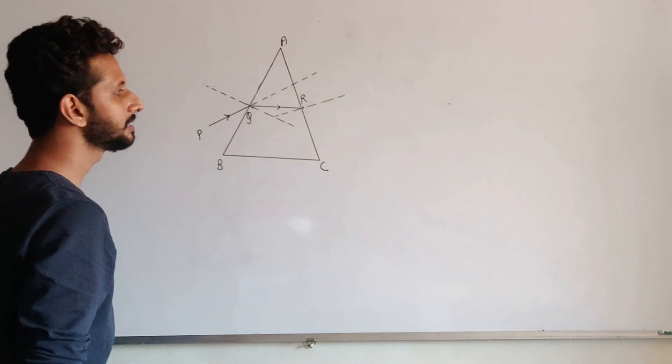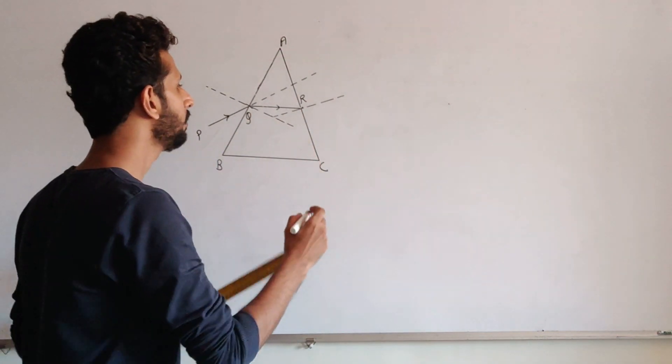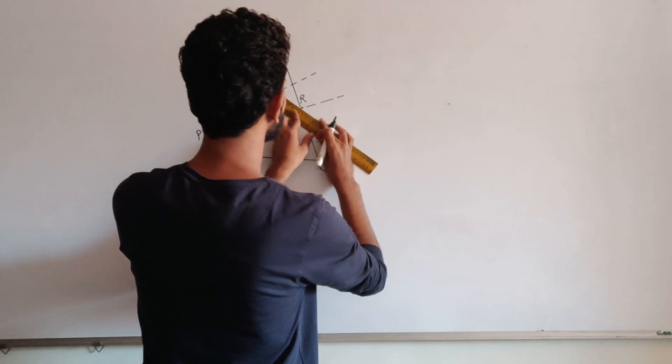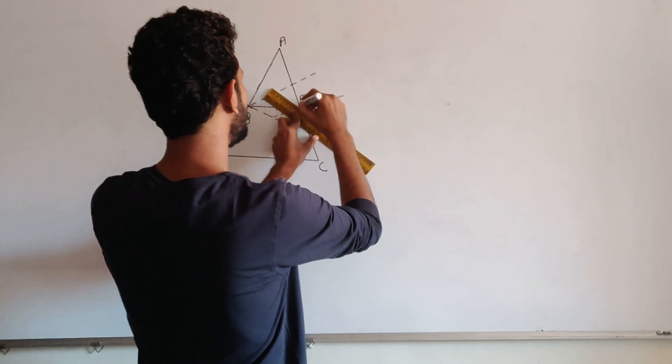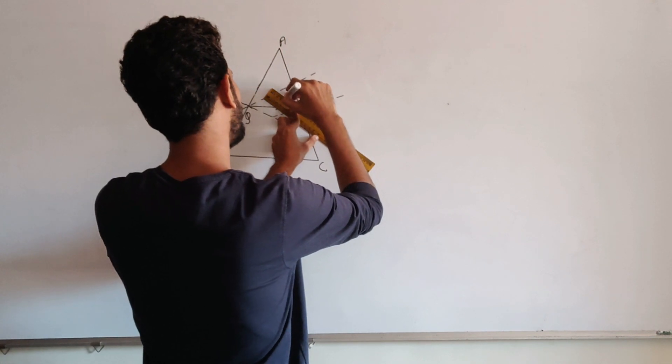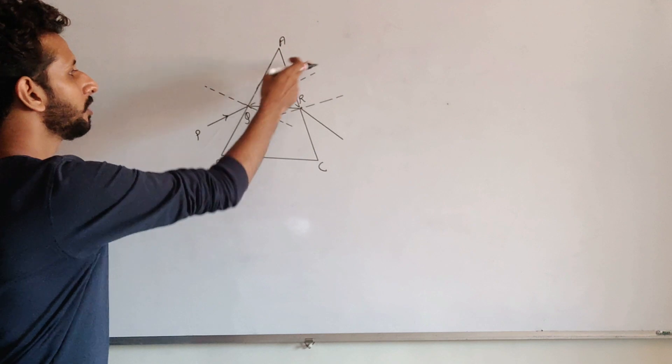So our normal is done on the surface AC. Now, you can take your emergent ray out. While you are taking the emergent ray out, extend it backwards to meet over here on the original direction.